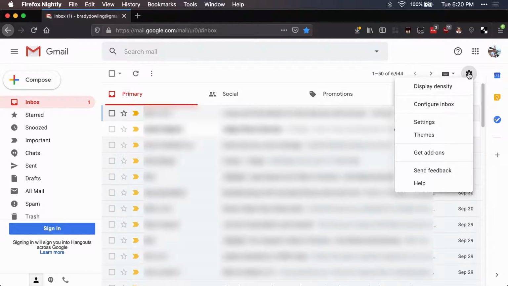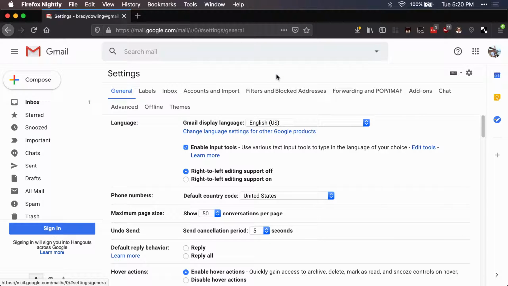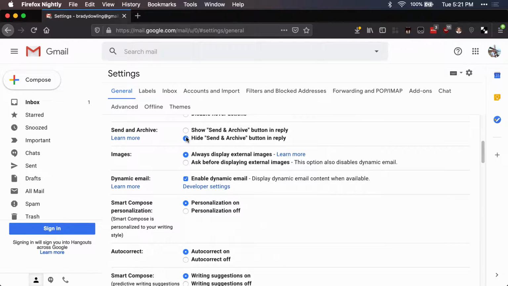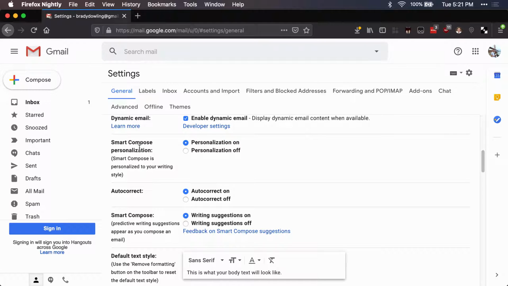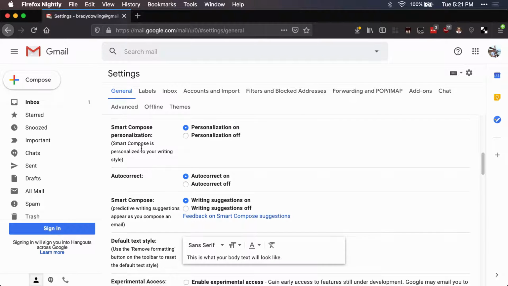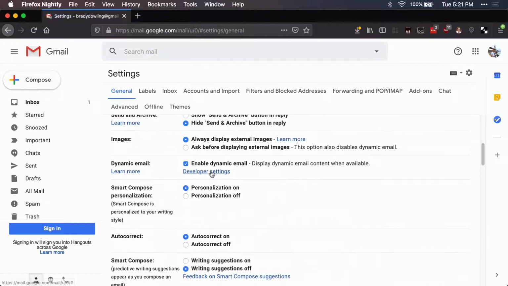So first we want to jump over to settings. After we click the gear wheel, we'll go into this settings menu. And this is where the magic is, just in general. You can search for smart, a couple of different smart compose or smart settings here. Personalization, that's not even going to apply because we just want to turn writing suggestions off. And this is the thing that is going to prevent us from seeing those gray predictions where you can tab complete to autocomplete. So that will get rid of that.